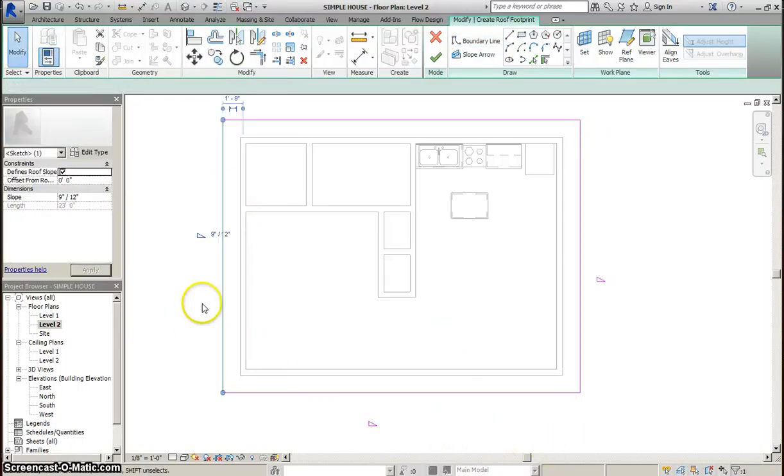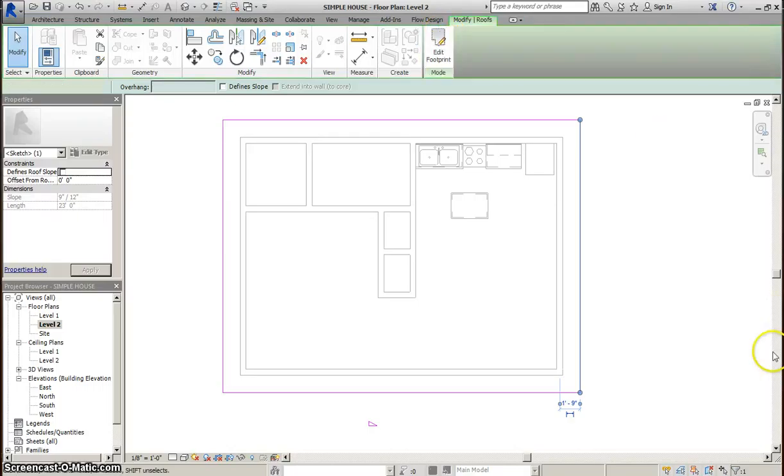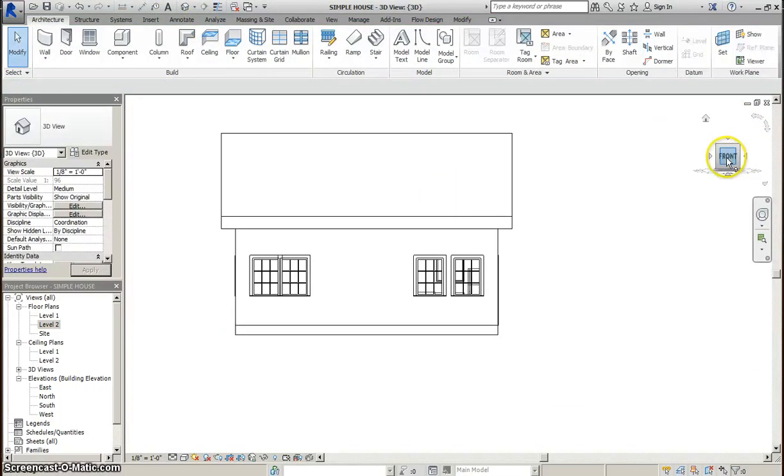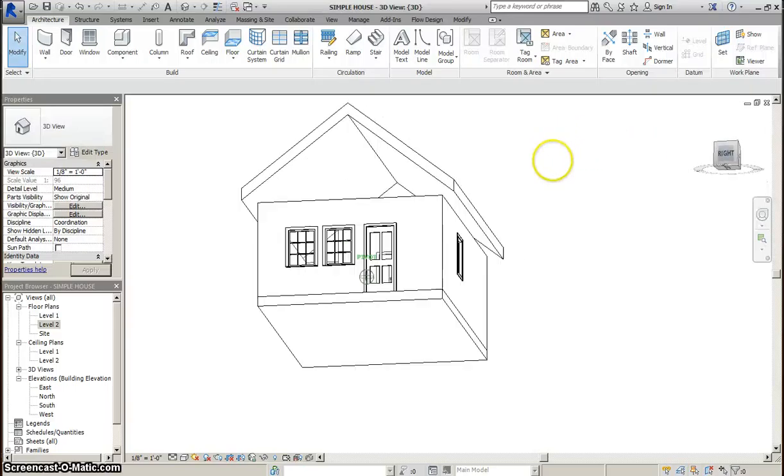Look at when we have this line selected, right here is the slope that it makes of our roof. So if I come up here and take off the slope, and I click this side and take off a slope, the line now has no slope, so the roof's not going to have any slope on these edges. Let's hit our green check, and it gives us an entirely different roof style. It gives us a little gable roof.